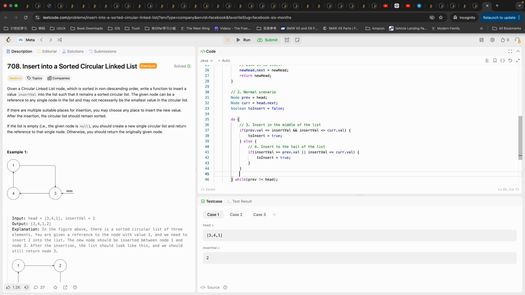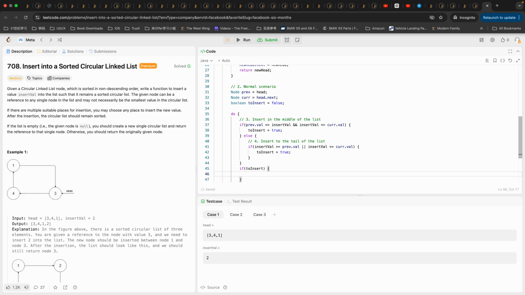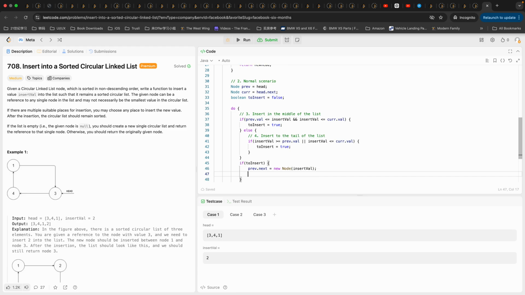So now we just put it into the right position. Okay, so if to insert, we're going to insert it. So prev.next equals new node with the insert value, and we're going to set the next node to cur.